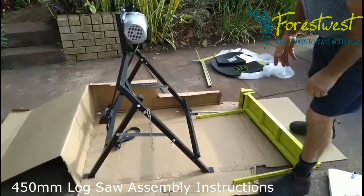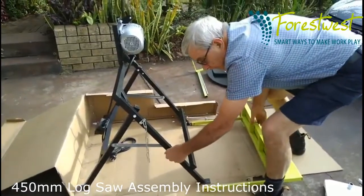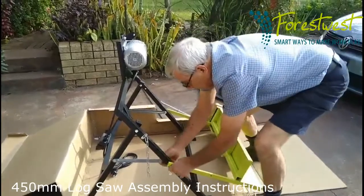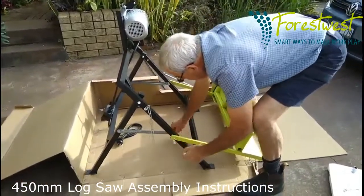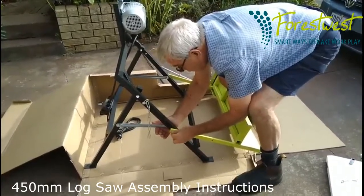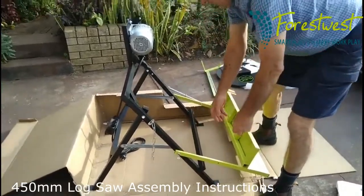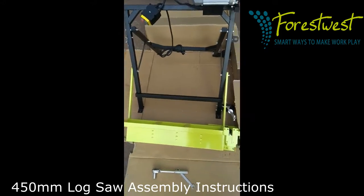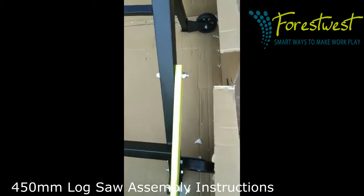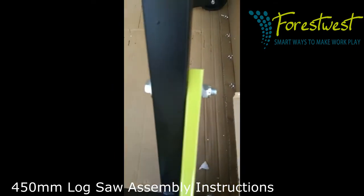Once it's standing up, we can get this section here which is called supporting leg A, and that's called supporting leg B. We can remove this nut again — make sure the washer stays in place — and then place this over the top, with a washer on the outside, and then the nut. That can be tightened, but not too tight, because it's got to allow free movement of this section once it goes in place. It's got to be tightened firmly but not too tight. Once the supporting legs have been attached and allow this to move freely, that's because we have the washer on the outside as well as in the middle of the joints. It's important that one goes in the middle.